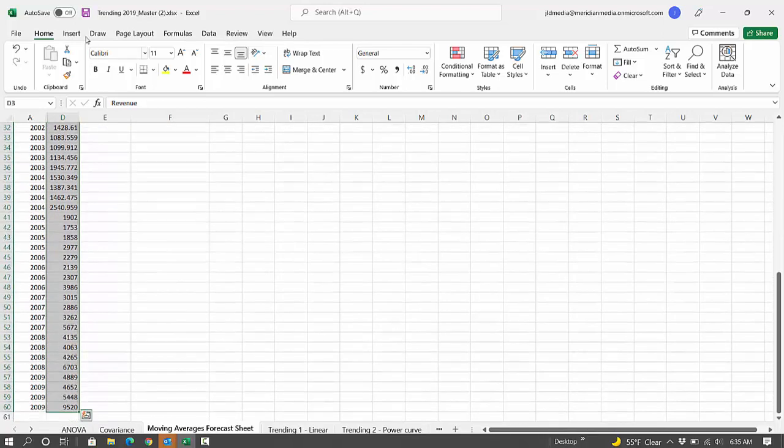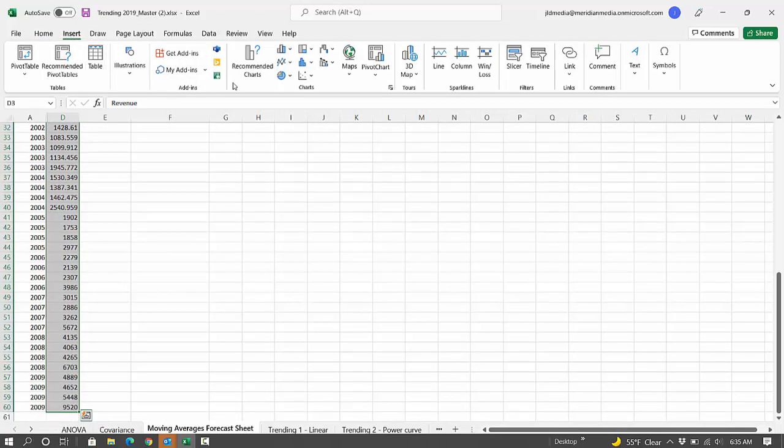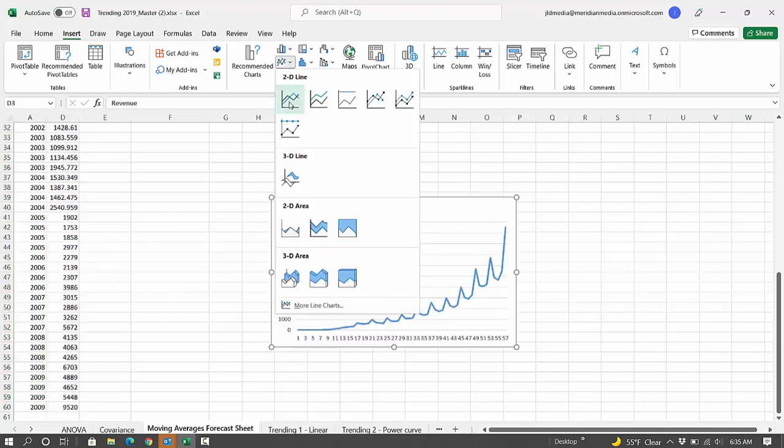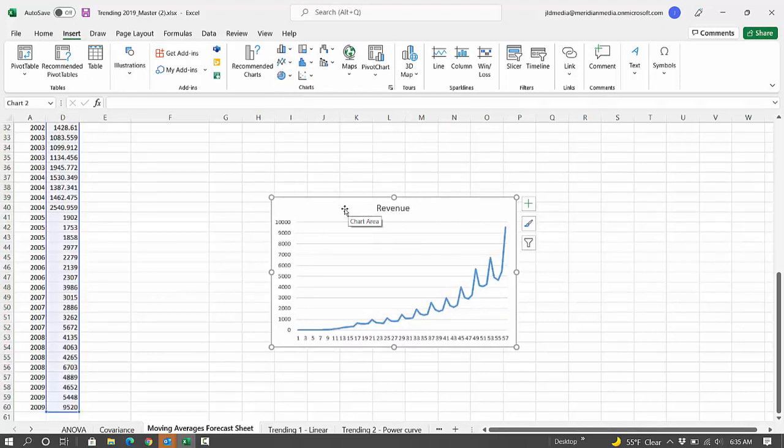I'm going to insert a scatter plot, or actually a line chart. When I look at my data, I see it actually isn't super linear. There's some kind of pattern happening in this data, and that pattern is not necessarily linear.